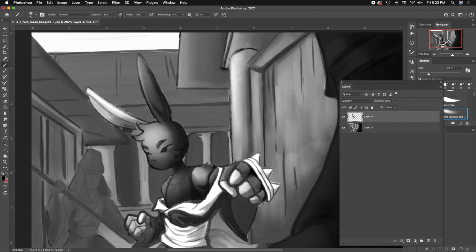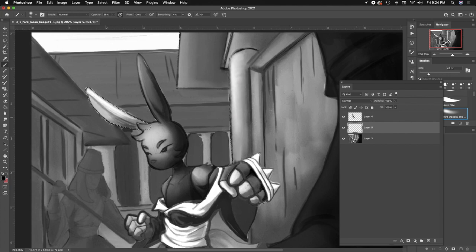Instant shadow, and since it's set to multiply, it's going to affect every single area really nicely. The important part is that Jason has already set up the drawing. This will work a lot better if you already set that up so that you can just place the shadow using multiply on the very top, and then all the details will still show through. Right? That's pretty cool. And then I could create another layer for the other ear if I'd like to. Hold down Shift to add. Or you could easily just paint it on. You don't have to do the lasso tool if you're not comfortable using it quite yet.